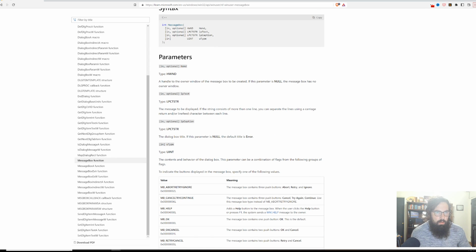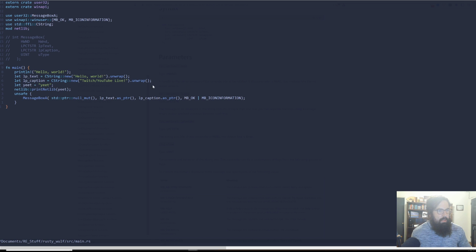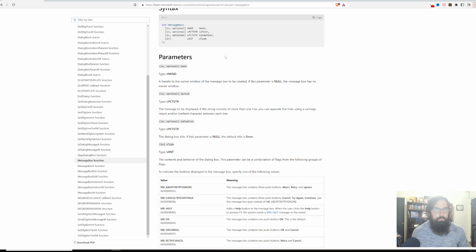What we're looking at is the last input right here, which would be the uType. Contents and behavior of the dialog box. Okay, so this is just telling us what kind of box it is. Message box contains one push button. Okay, this is the default.